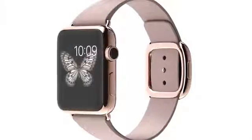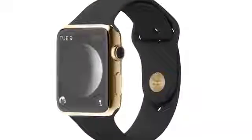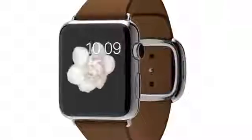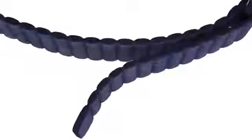And the bands, oh, the glorious bands. I'm actually really happy about the bands. They have a bunch of different material options. They have leather, metal, rubber, and they have different clasps and buckle designs depending on how simple or elegant you want it to look. There's a sport band that's sweatproof and colorful. There's the leather loop that has freaking magnets like an iPad smart cover. It's brilliant. I love the bands.